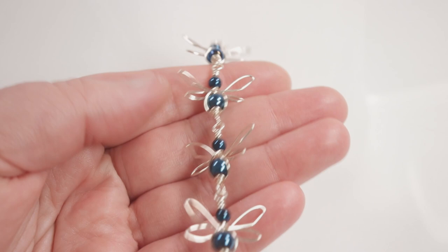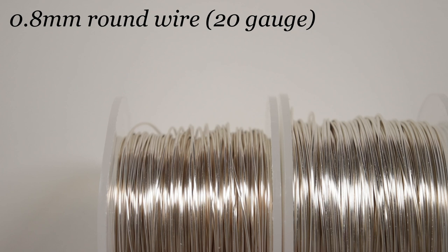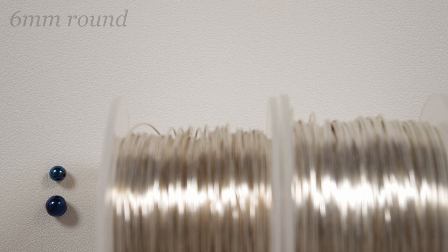These are the materials that we'll need. I'm using a regular round silver coated copper wire — the first gauge is 1mm, and then I'm also using a 0.8mm. Either of these wires can be changed out for other gauges, depending how large you want your link to be. We also need beads: I've got two different sizes — an 8mm for the large one and a 6mm for the small one. The specific ones I'm using are blue coated hematite gemstone rounds, but you can use whatever you want. Just make sure the holes are large enough to take the wire.